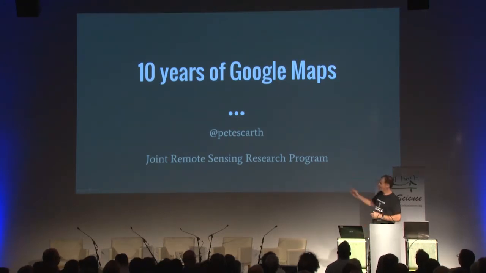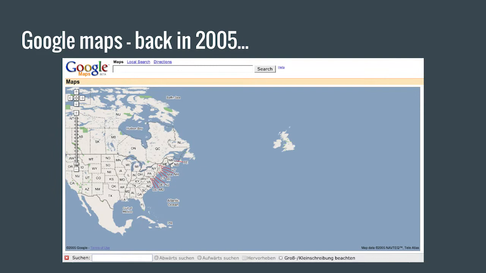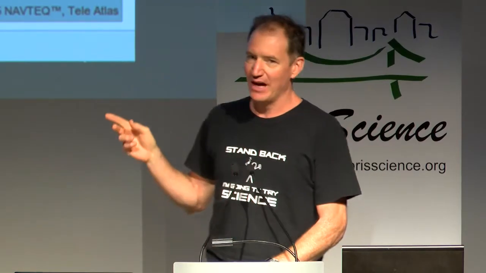Thank you. I'm from the Joint Remote Sensing Research Program. My day job is pulling together mapping, particularly remote sensing mapping from satellite imagery, across Queensland, New South Wales and Victorian state governments, the Northern Territory, and the Universities of New South Wales and Queensland. So I'm more on the raster remote sensing spatial side of things, but I've had a bit to do with Google Maps over the years. And that's Google Maps ten years ago — you can see there's a big country and the rest of the world sitting in a blank. And that's 2005, so things have moved a lot.